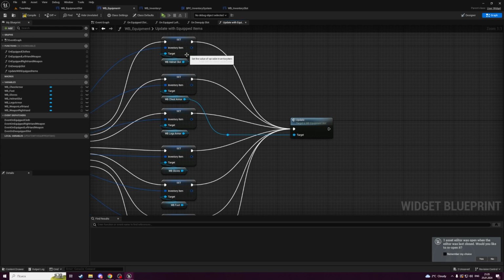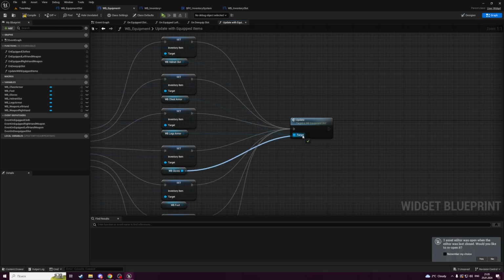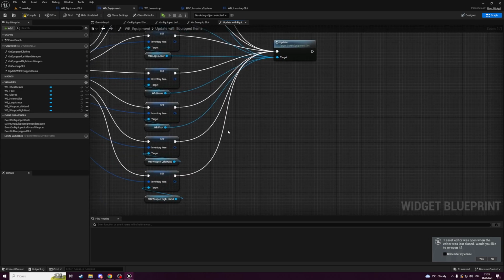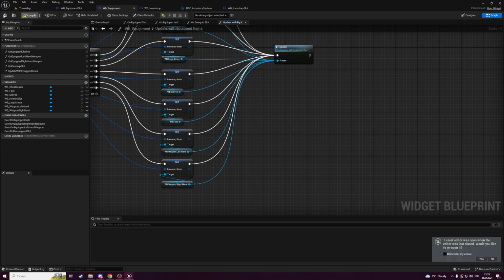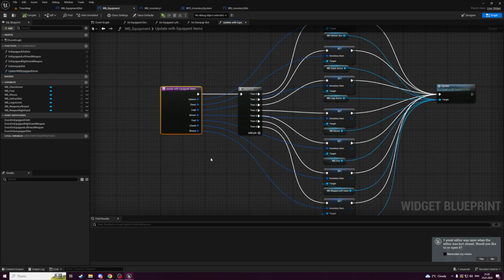I'm going to connect it to a... Oh, I can't. Well, not good. So, like this: Weeby gloves, Weeby foot, left hand, right hand. So now we have the update with equipment items function.